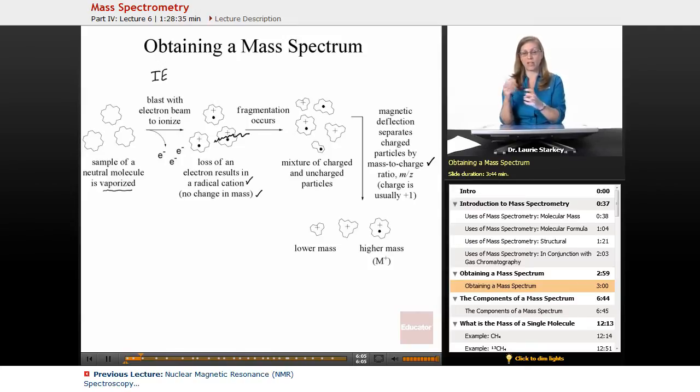So we have these various charged particles now as a result. And the lower mass fragment is going to travel at a faster rate than the higher mass fragment. And this one that is the complete molecule intact, that has not undergone any fragmentation, we describe this as M plus, that's called the molecular ion, because it's the complete molecule that's just been ionized by removing an electron. So that's called the molecular ion.